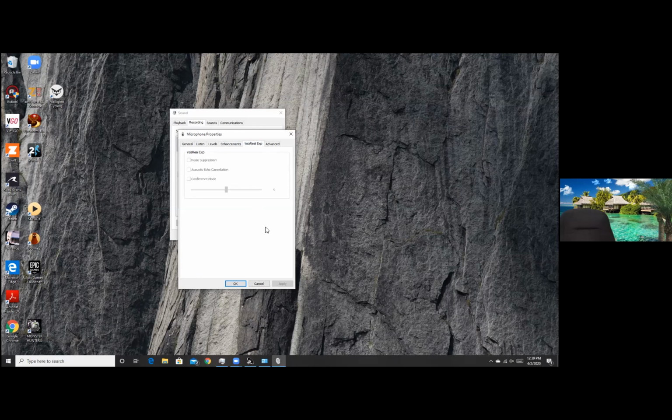Now if you're in the middle of a lesson, once they hit OK, if they've made any changes, if they apply it or if they hit OK after they make the changes, they won't hear anything in Zoom. It's as if their mic doesn't work. All you have to do at that point is stop your meeting, have them stop their meeting and close Zoom, and then call them again. And then it should work with the new settings. I hope this helps. Thanks a lot.